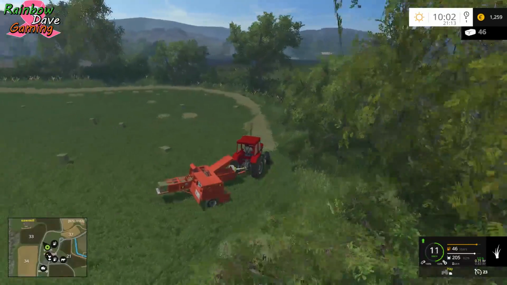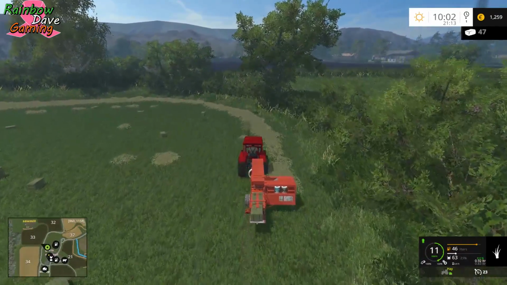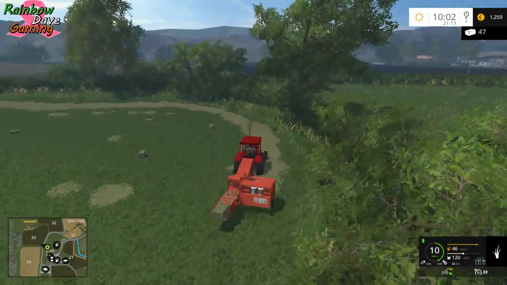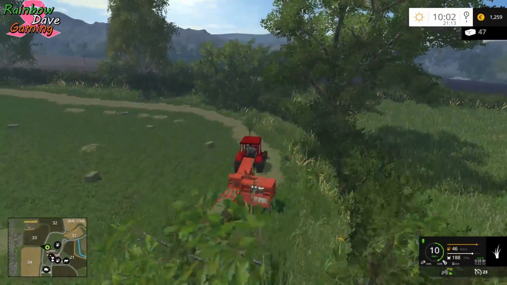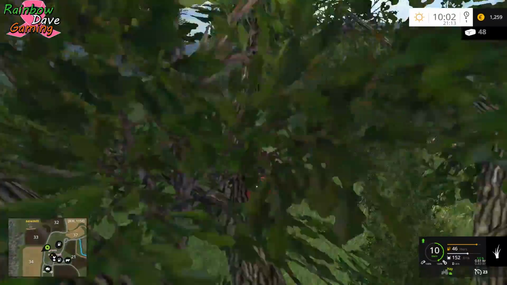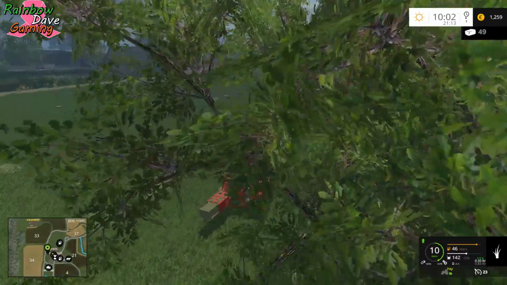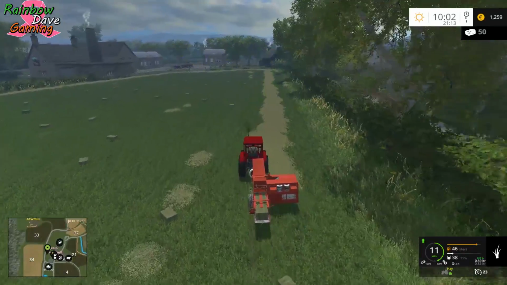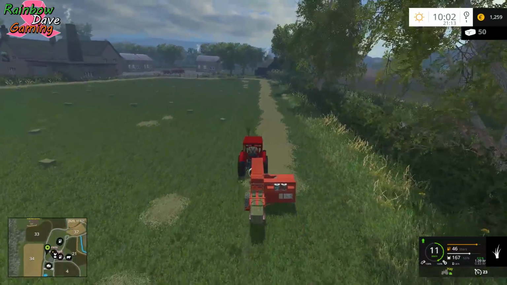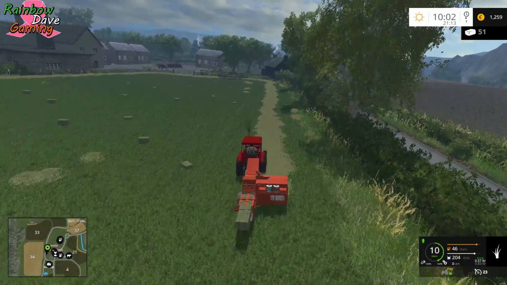So let's turn around here. And the final headland here. We've got, what, 50 bales effectively made already. I'm not going to do the reset and spin around trick with this baler. I do have more hay to bale, so it doesn't need to be emptied just yet. And that'll be done most likely off camera or in the stream on Friday.